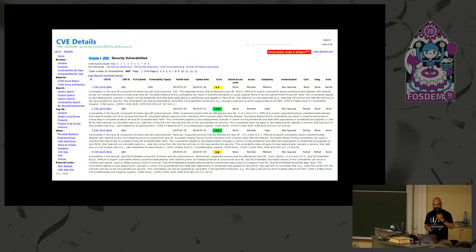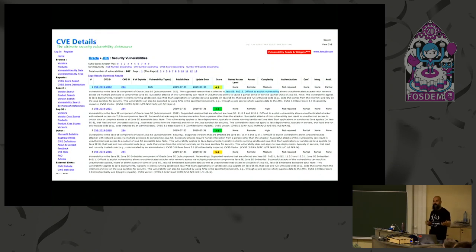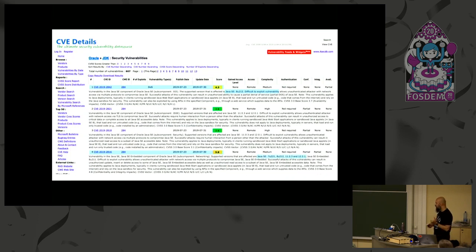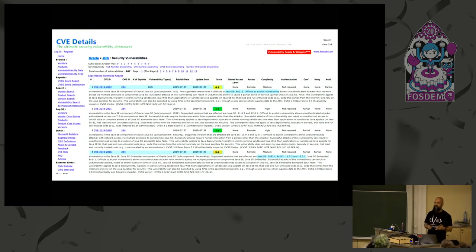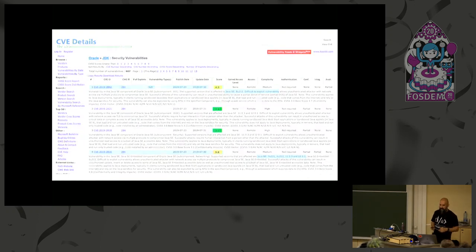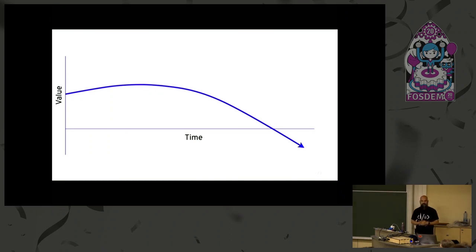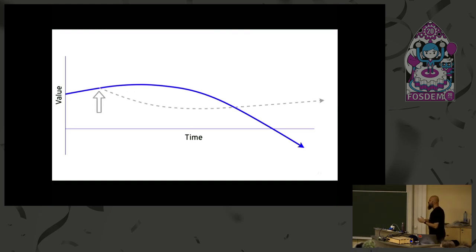You might ask about the security implications. You can go to CVE details for the JDK and see there are a lot of bugs — some high severity. But some of those are also present in JDK 11, 12, and 13, so updating may not solve all problems. Others are only for the older JDK 8. So even a fuzzy decision matrix of 'should I, shouldn't I, when, now, later, before or after December' — it's still somewhat subjective, but there are data points you can use. It doesn't have to be purely seat-of-the-pants flying.